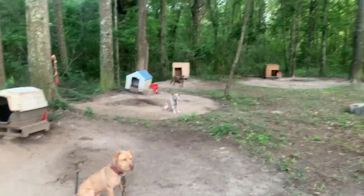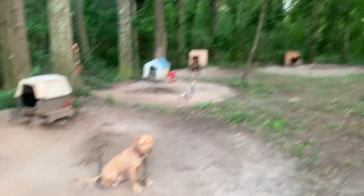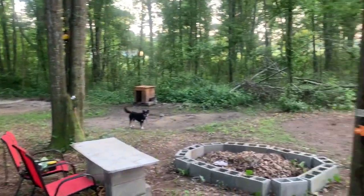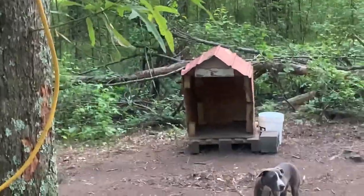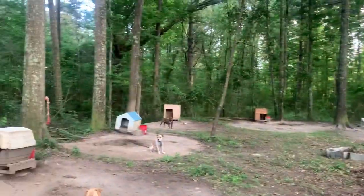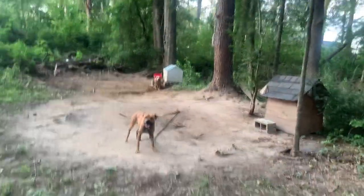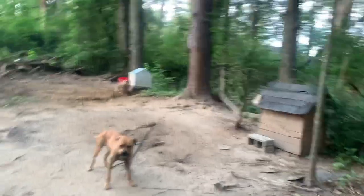We're gonna keep about three things burning out here — we're gonna need it. Sometimes in Mississippi it gets serious. Bando, we need to fix your dog house cause you wanna eat the front end off that thing. We'll just get you some flat wood and build you one and paint it. Need to get Bella one too — her dog house is done.